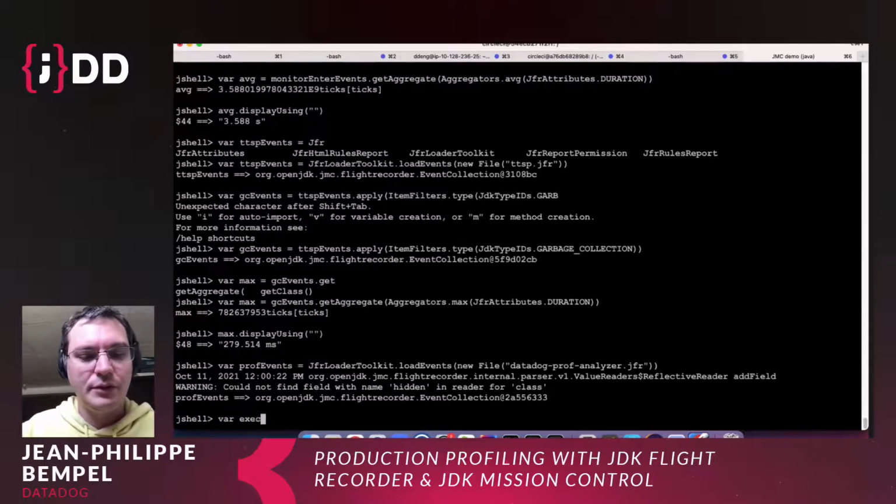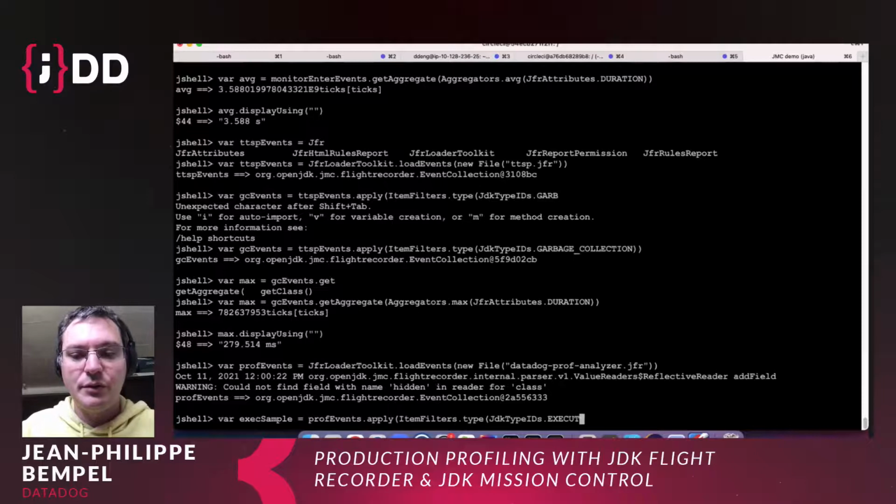And now I will filter the execution sample events. Some prof events, apply item filters from type JDK type. So execution sample. So execution samples are the CPU profiling itself.